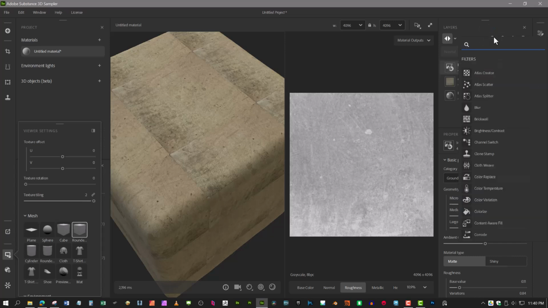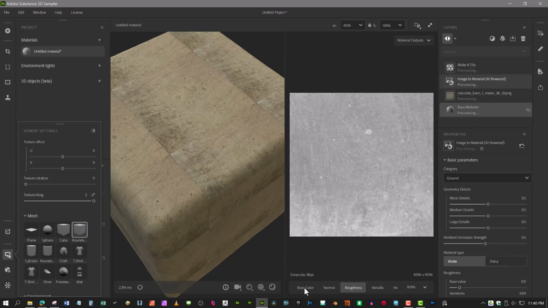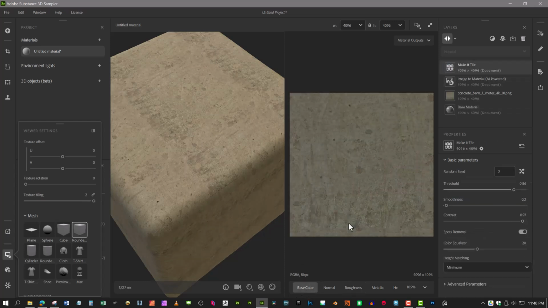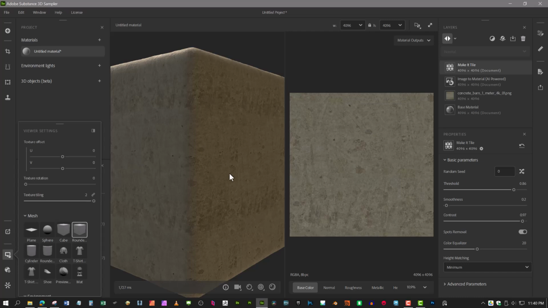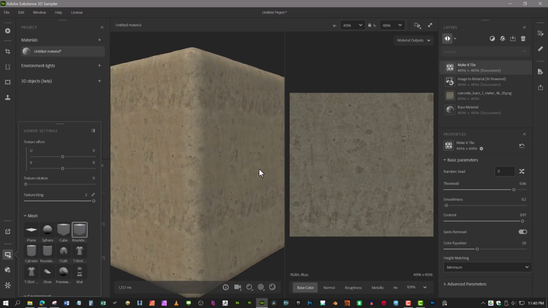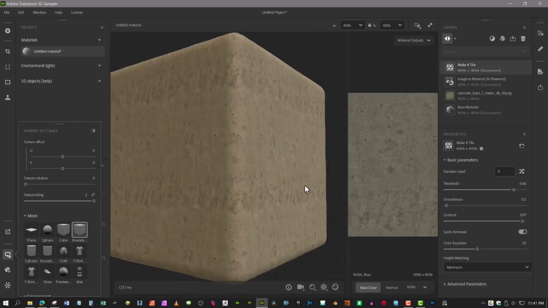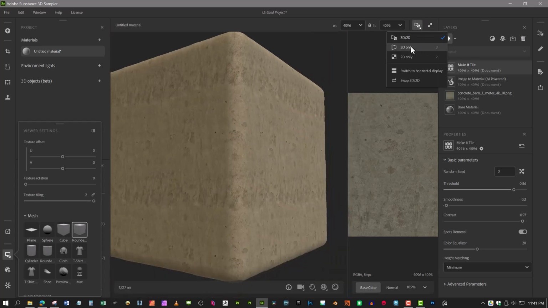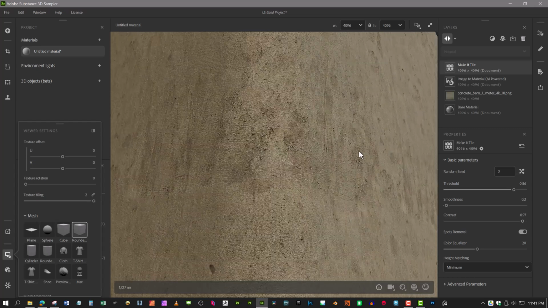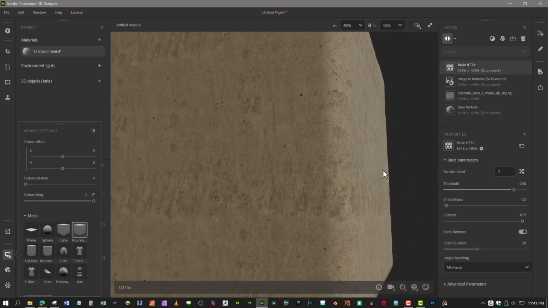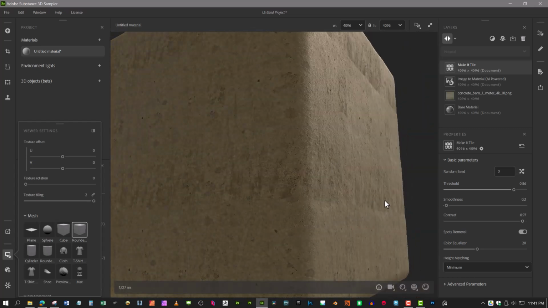I'm going to go into make a tile. That would be the next thing you want to do, is just go make a tile. We'll go back to the color. And then now let me just hold shift and right click, and drag my light. Now we can see that it's tiling. We can get a little closer. I like to look at it at an angle and change the lighting so you can see what it looks like.